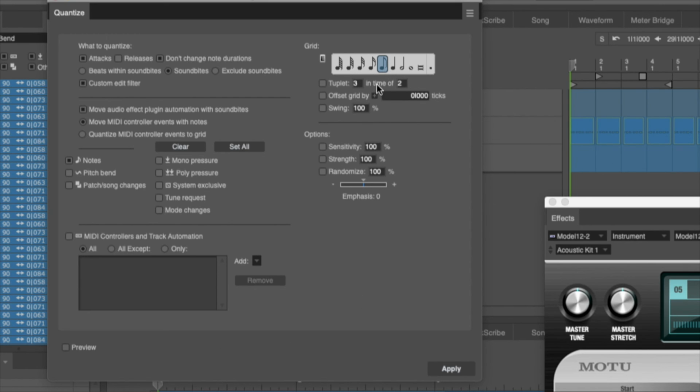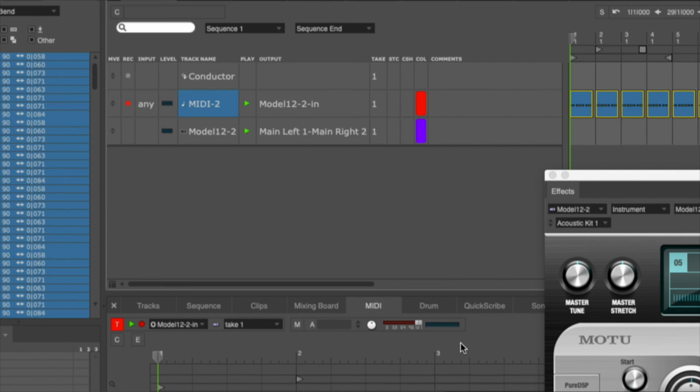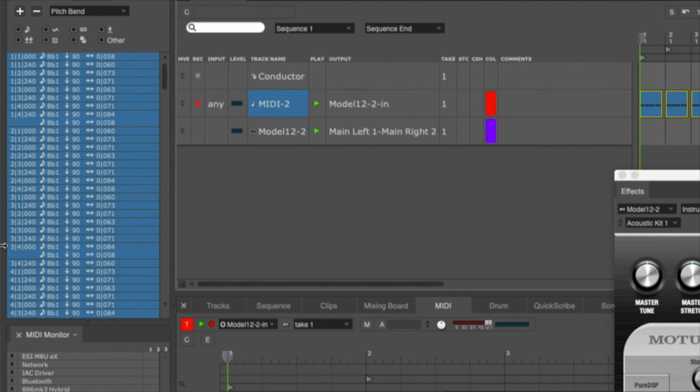We want to adjust every single note to fit on this grid of eighth notes. So if we leave all these settings and just say apply, watch these values over here. Everything changed. Now everything is an even distribution of eighth notes.